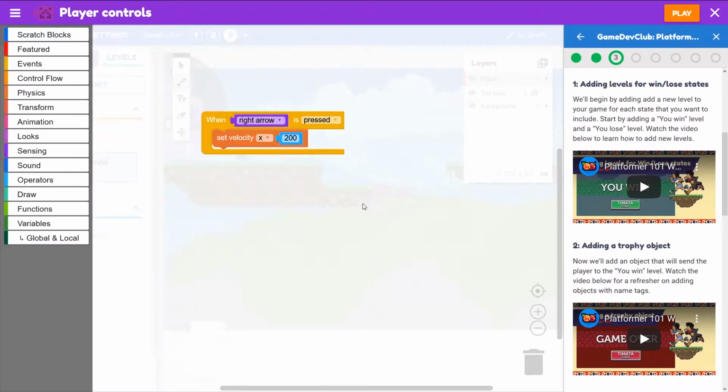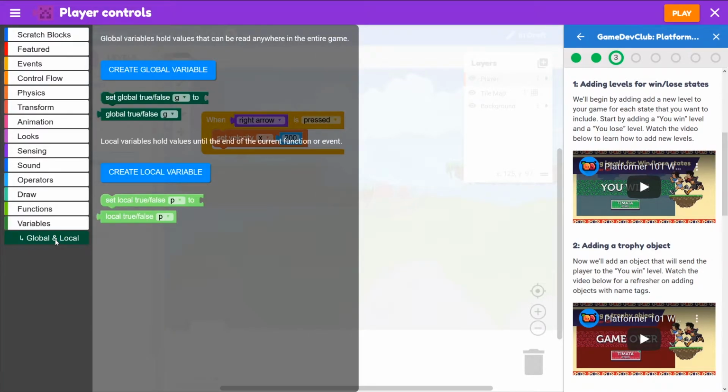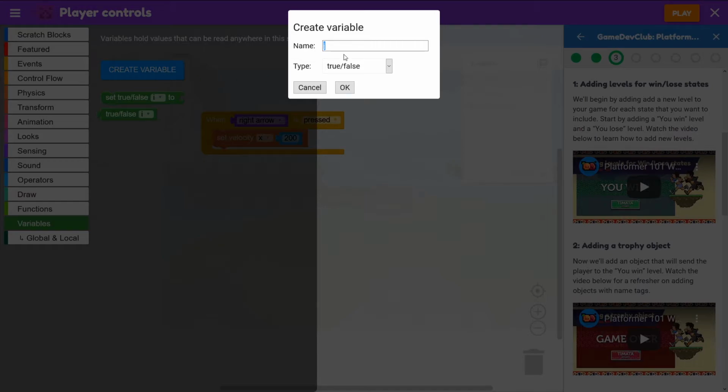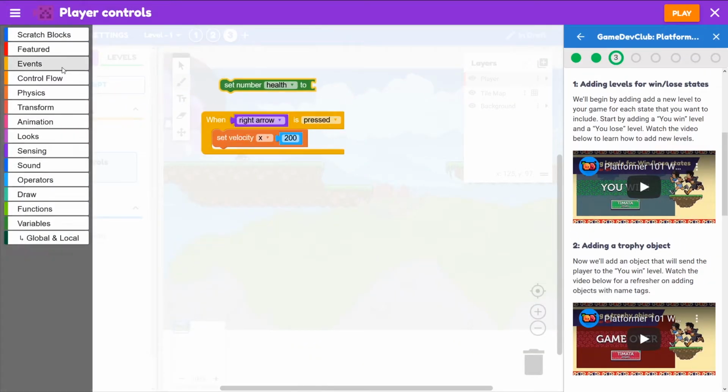Variables in the script editor. We've split up variables, global variables, and local variables into their own tabs. If you are unsure what to use, start off with plain variables. You can create new variables by clicking on Create Variable. If you want to change the data type for a variable, you will need to delete the variable and make a new one. This prevents accidentally breaking widely used variables in your scripts.